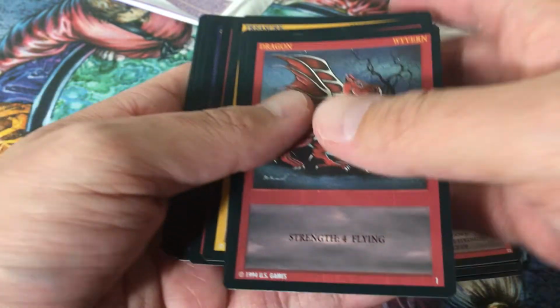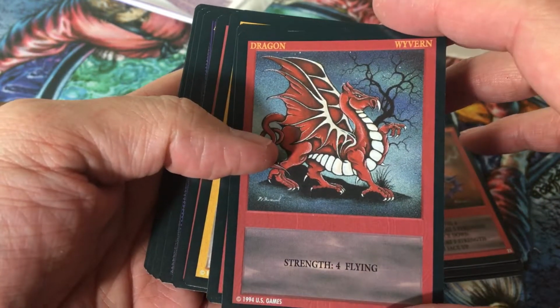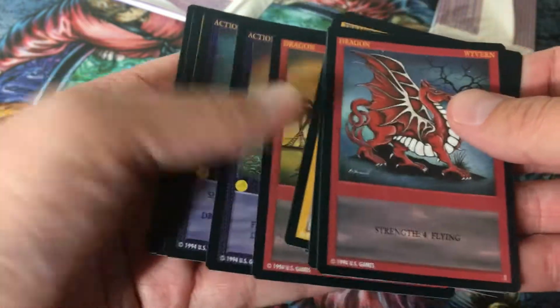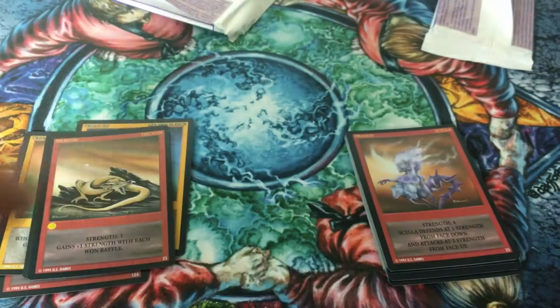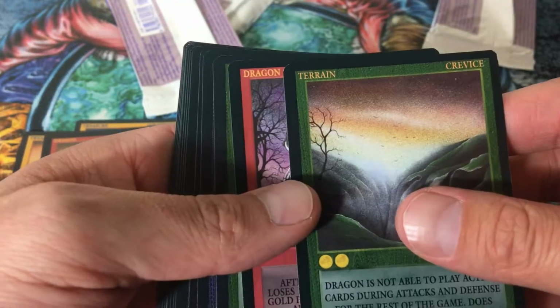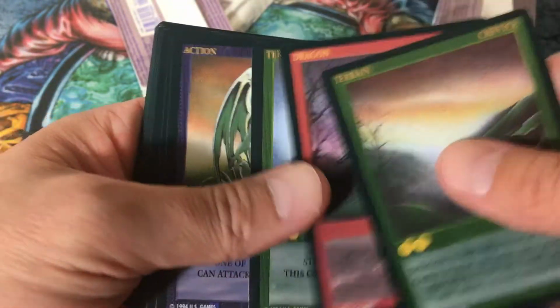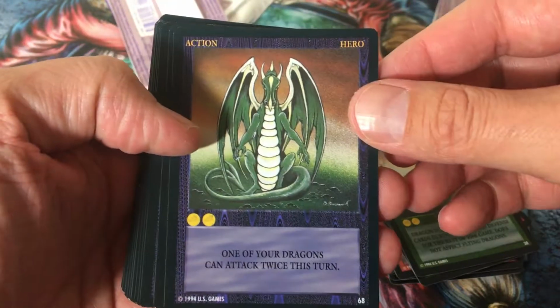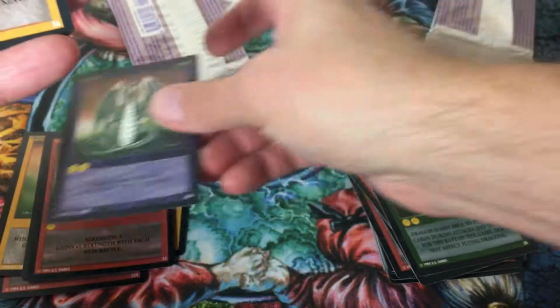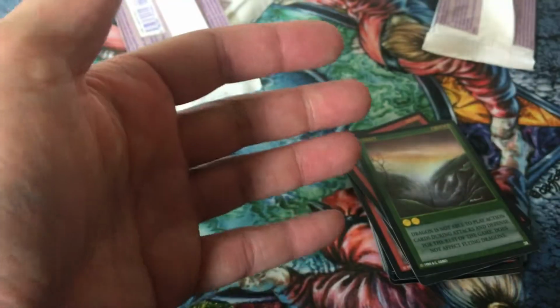There's a Wyvern. Strength 4, flying. But Wyverns actually have 2 legs, not 4, to be super technical about mythology and all that stuff. But the super rare is 1 in every 1,000 packs, I believe. Which I don't have, 1,000 packs, I just have a booster box. And you can go online, places like Board Game Geek, and see what that looks like. Ooh, that's cool. Can attack twice. Okay.